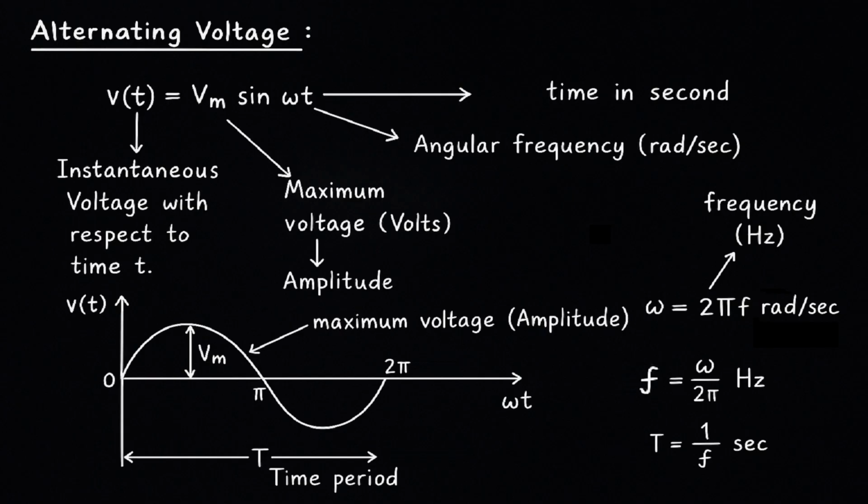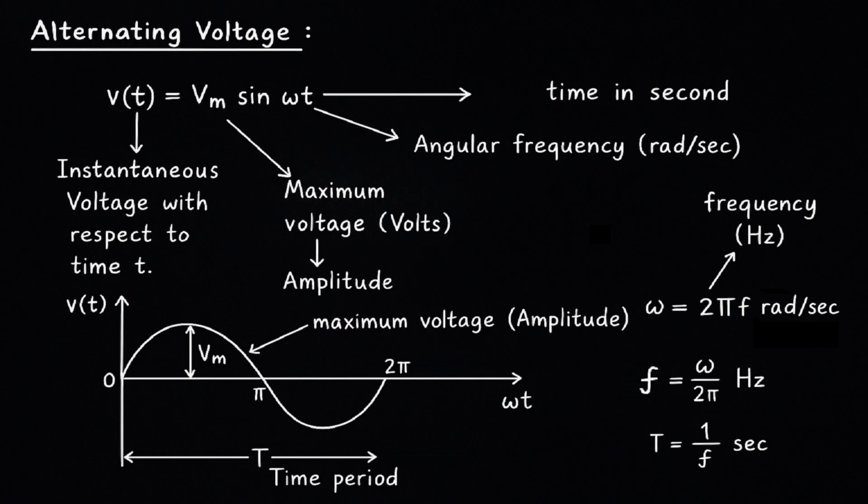We'll explore what it means for voltage to alternate, and we'll decode the beautiful language of mathematics that describes it. By the time we're done, this diagram will no longer be just a collection of symbols and graphs. It will be a story, the story of the power that runs our world. So, let's begin with the title itself, alternating voltage.